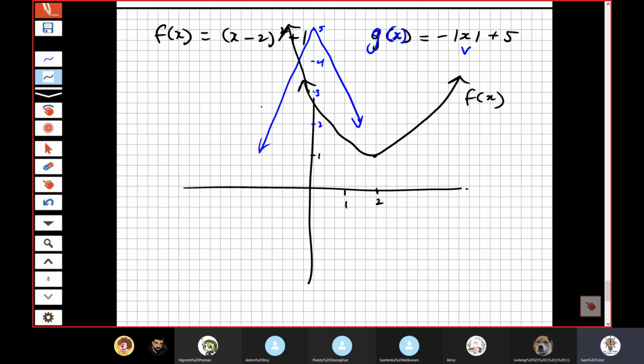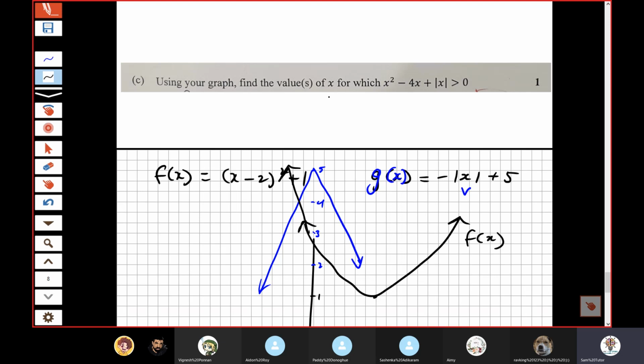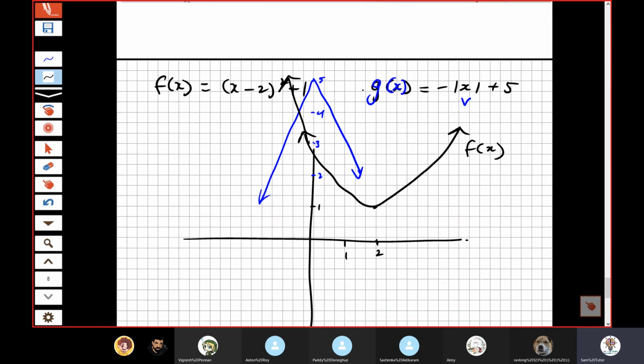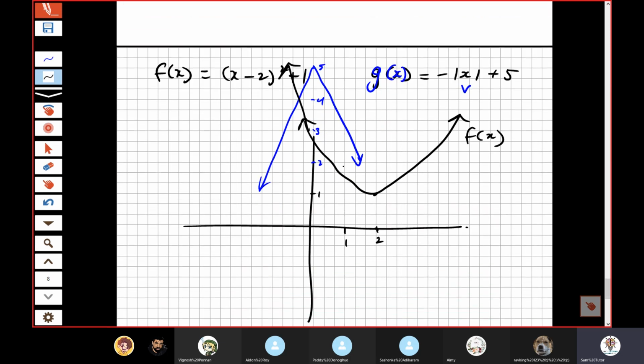How many points of intersections do you think it's going to have? Using your graph, find the values. Oh no, sorry, I missed it. Don't worry, I'll go back for a second. Any questions about what I've done with the first two, with these graphs? Is there a reason why one's longer than the other? No, no reason. It doesn't really matter, right? Because there's arrowheads at the end. So I could have actually drawn this even up to like that. This goes on forever. This goes on forever as well. Yep. That was just me. Sorry.